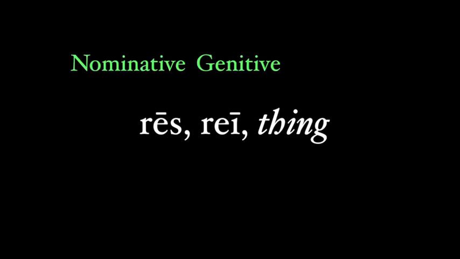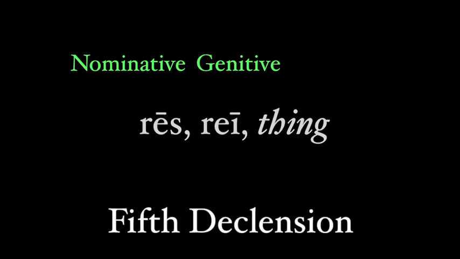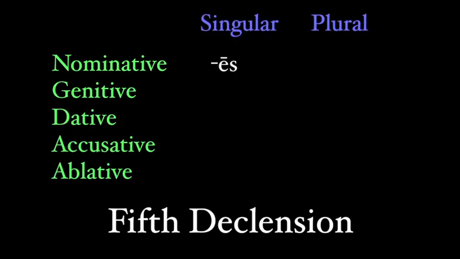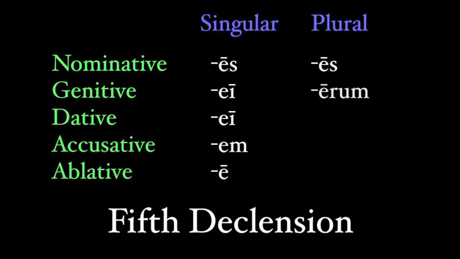Since we use the genitive case to determine to which declension a noun belongs, you will always see a noun listed with its nominative subject form, followed by its genitive form, the "of" form of the noun. Fifth declension nouns always end in ei in their genitive singular, and this ei will tell you that a noun is in the fifth declension. The endings for the fifth declension are es, ei, em, e, and in the plural, es, erum, ebus, es, ebus.